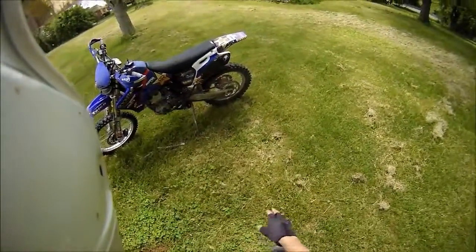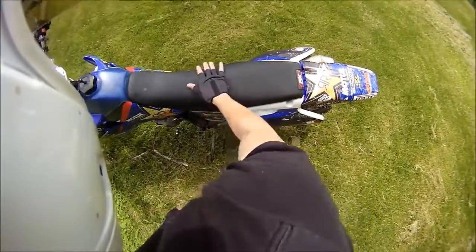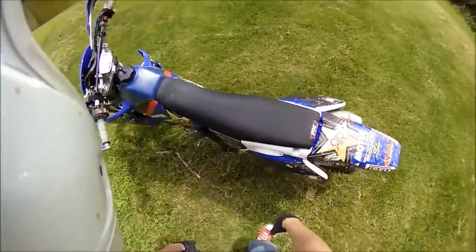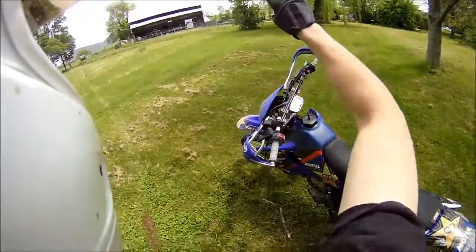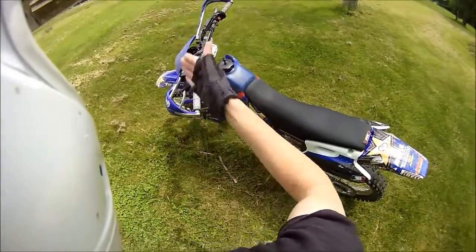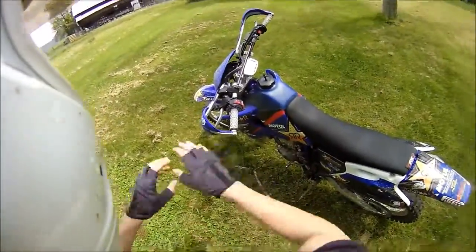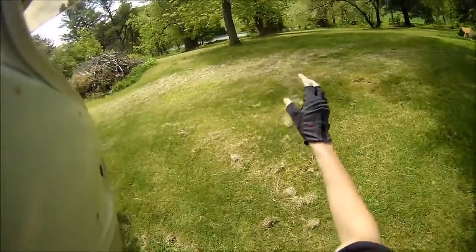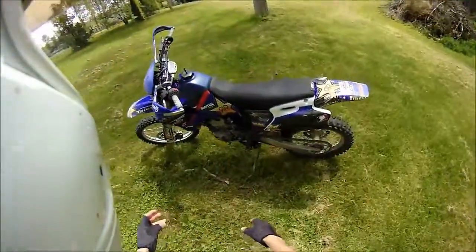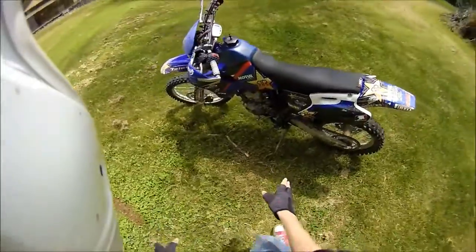Instead, we're going to do first gear clutch up wheelies but with our legs dangling. You sit back on the seat right around here — almost to the complete back so you have most of the seat in front of you. From a stop or a slight roll, you basically clutch up a wheelie. That'll get up to the balance point really quickly. Try to get the wheel up and down at first, but eventually get to the point where you can find that balance point and hold it. If the bike goes too far — and it probably will — you're safe because you'll fall off the back and land straight on your legs, whereas going down the road at 15 or 20 miles an hour and going too far, you'd end up on the pavement.